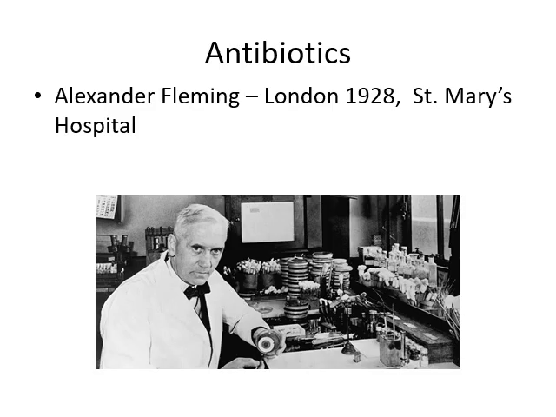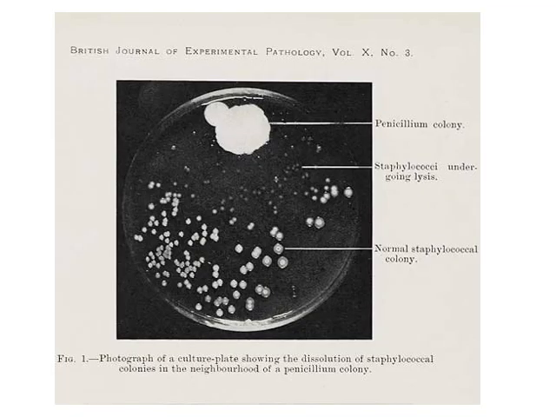Right, so the next slide will show that. So here we see the mold that's growing. This is his picture. And here is the zone of inhibition. So here's the Staphylococcus aureus growing here. And around here they're either dying, undergoing lysis, as this says here, or there is no Staphylococcus growing in here. So he knew that there was some type of substance being exuded by the penicillin mold.